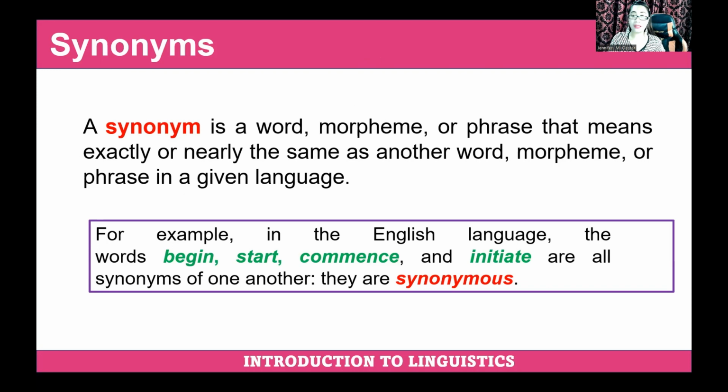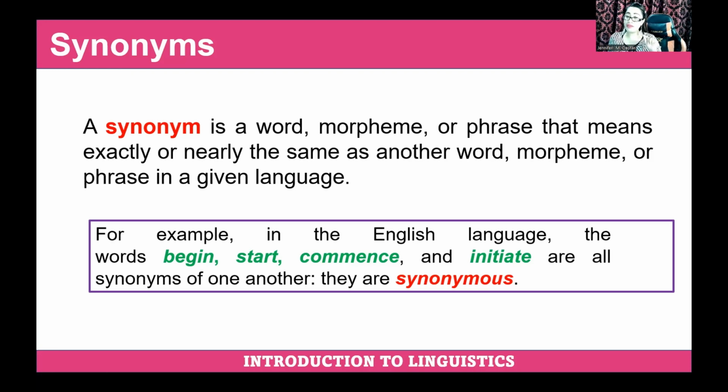At isa-isahin po natin. We have synonyms. A synonym is a word, morpheme, or phrase that means exactly or nearly the same as another word, morpheme, or phrase in a given language. So, on an easier sense, alam natin na ang synonym ay salitang magkakasing kahulugan. When you say synonyms, same meaning. So, I have here my example. In the English language, the word begin, start, commence, and initiate are all synonyms of one another. So, they are called synonymous if they have the same meaning.